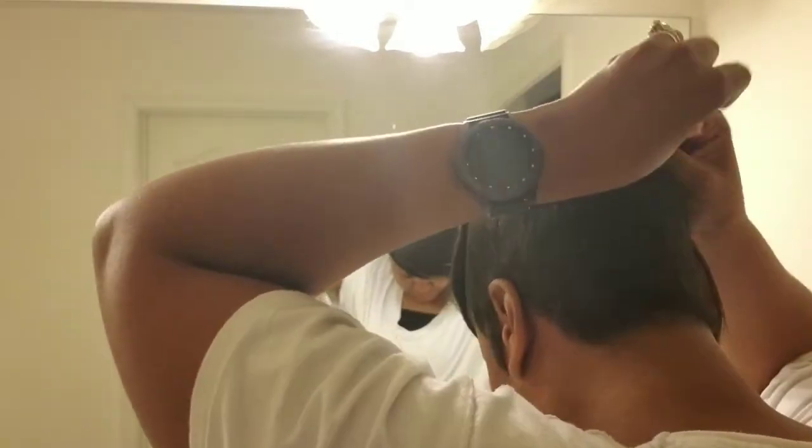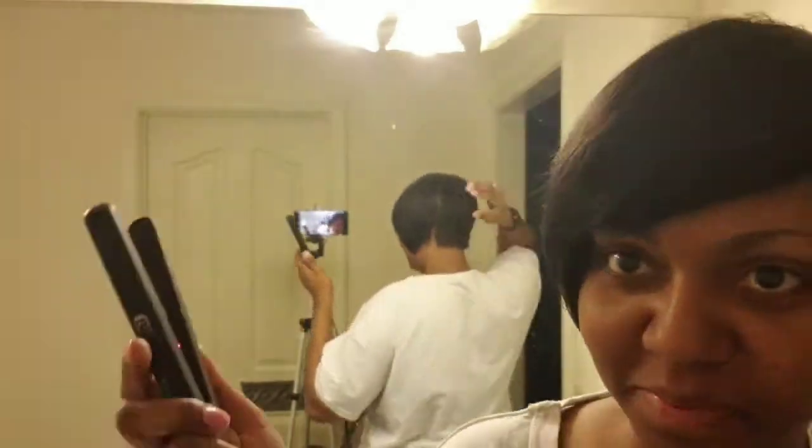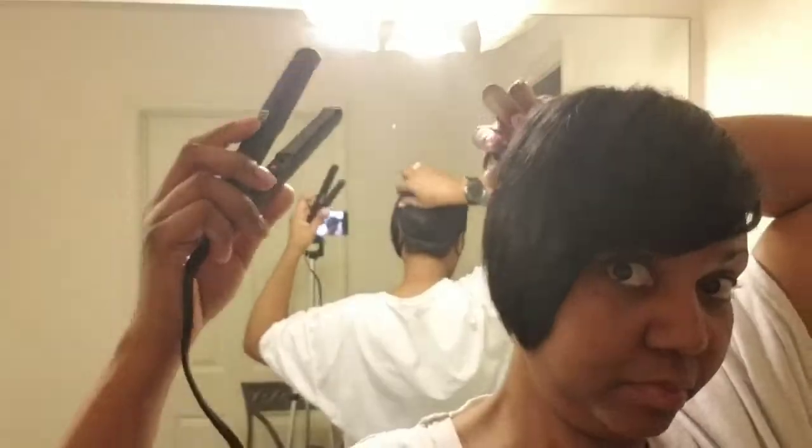I'm using little small flat irons. I don't even know the name of these flat irons, but I love them. I've had them for years. I don't know if I rubbed the name off of them or what I did, but I've had these things for years and they work very well.